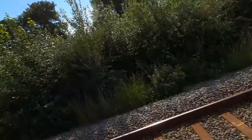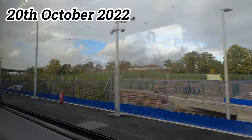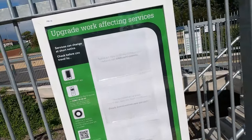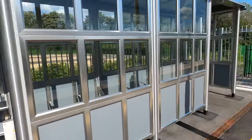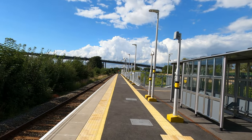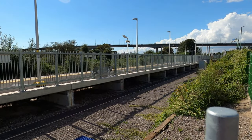I came along the line in October actually, so it was freezing cold. Upgrade works along the line have yet to be updated. There's a contactless machine over there. Look how long that platform is — it goes all the way down there. And that is Portway Park and Ride Station.